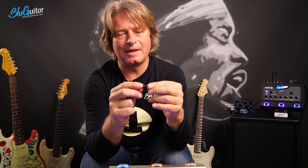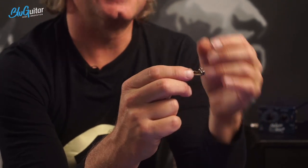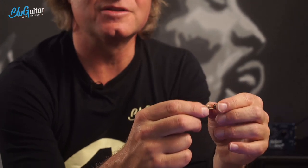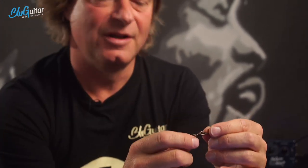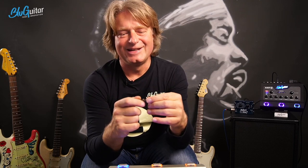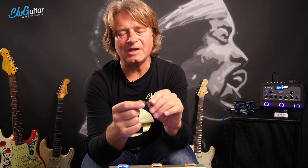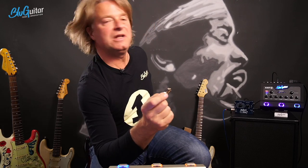And I was experimenting with how I can get a tone that is as good as my real 61 Strat, which is behind me, and I will play that. And I found the only Strat that sounds like that Strat is that Strat. No other guitar sounds the same. And I tried very hard to copy my own number one guitar with real Fender components.